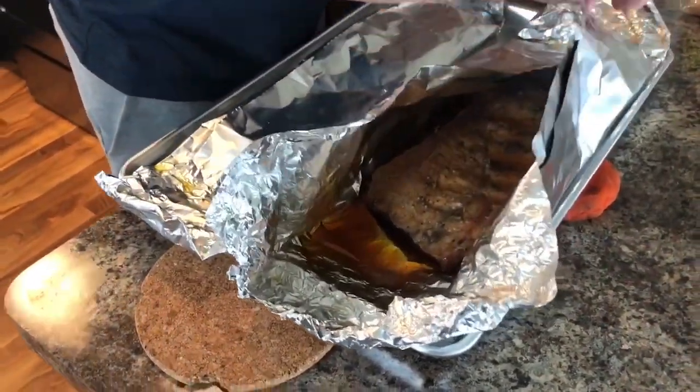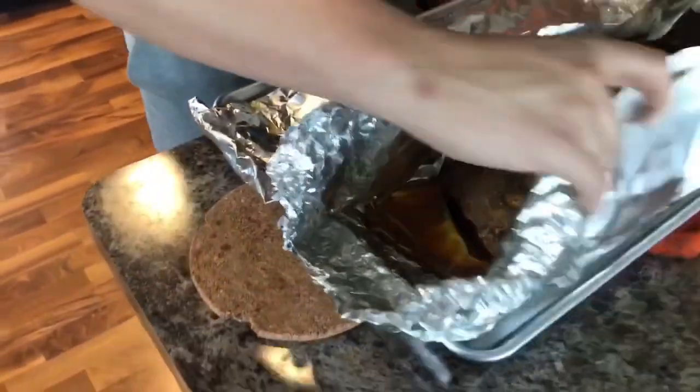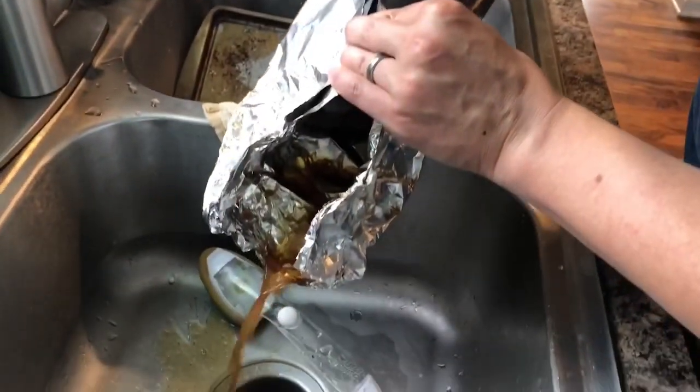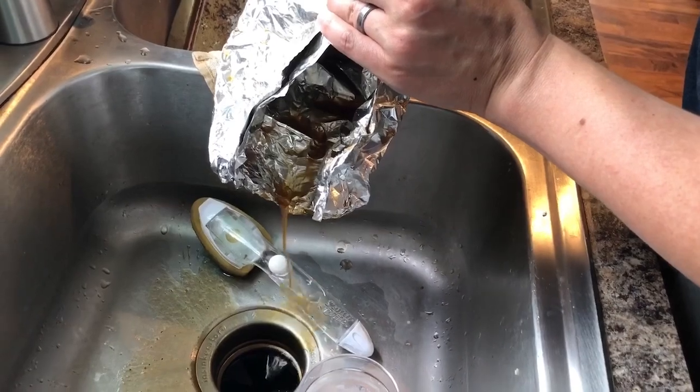Oh yeah, these guys look great. So what we're gonna do, we're gonna drain some of this excess juice here. All you do is you take this, go over there. Just drain it like that.